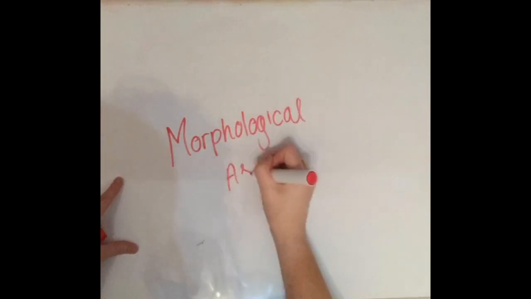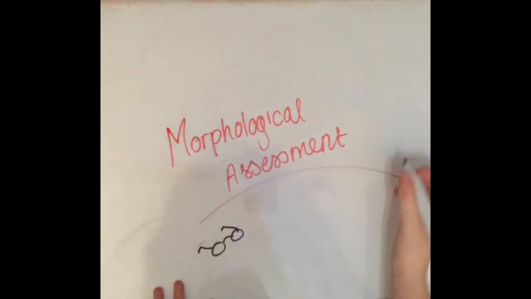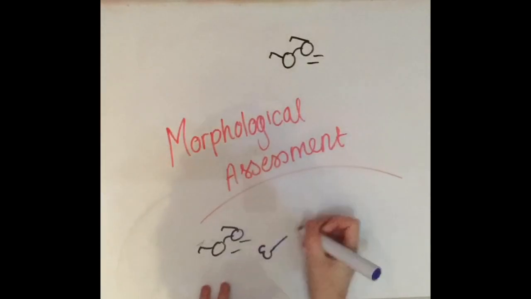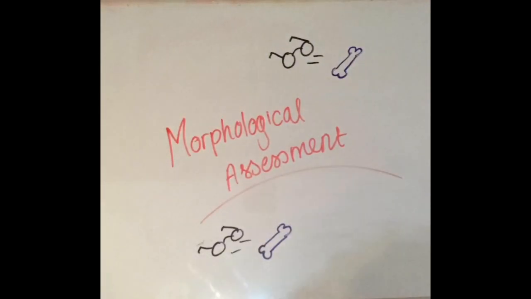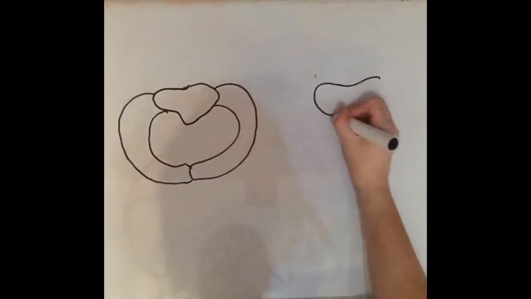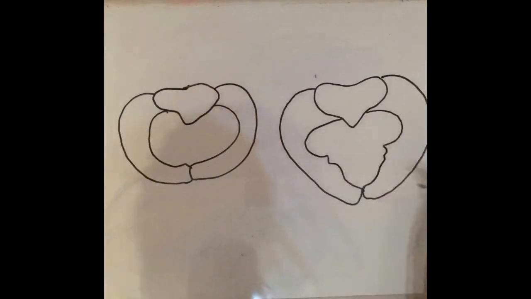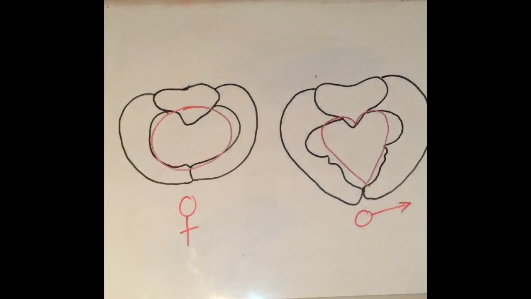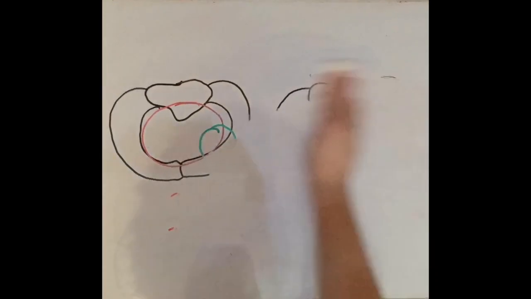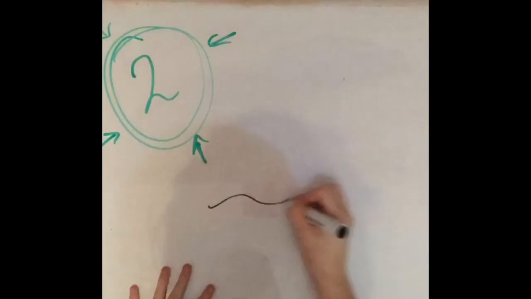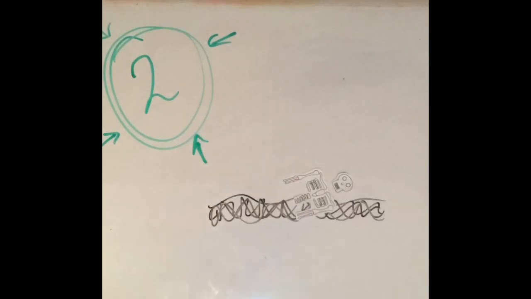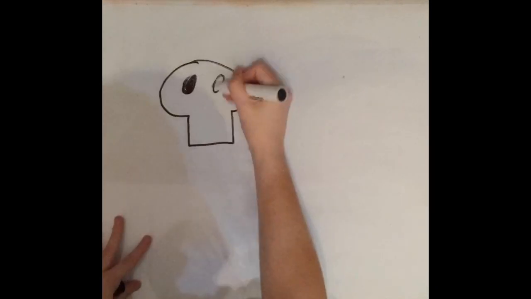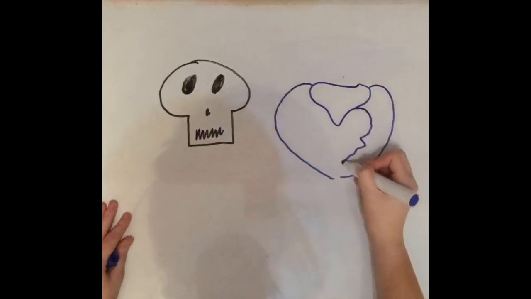Firstly, morphological assessment. This is the visual inspection someone will do when confronted with a bone, for example, a pelvis. Both male and female pelvises have characteristic differences in shape and size. Almost any bone out of the 206 is sexually dimorphic. The two main places to study the sex of skeletal remains are the skull or pelvis, as they harbour the most differences across sexes.